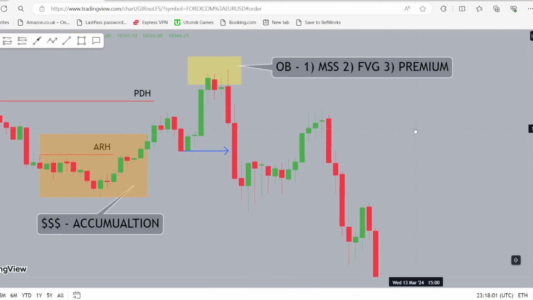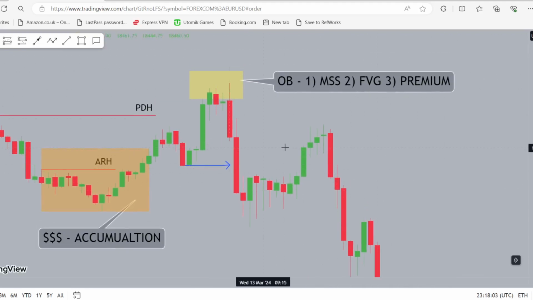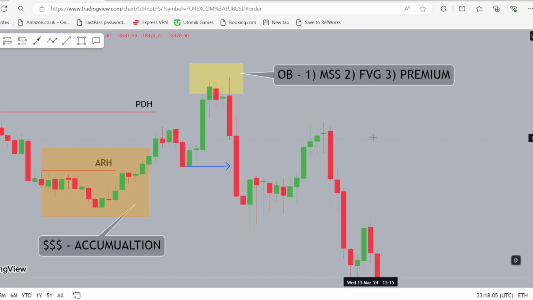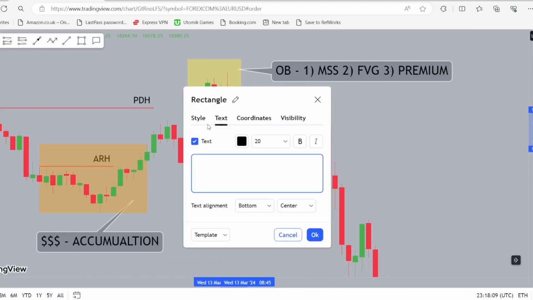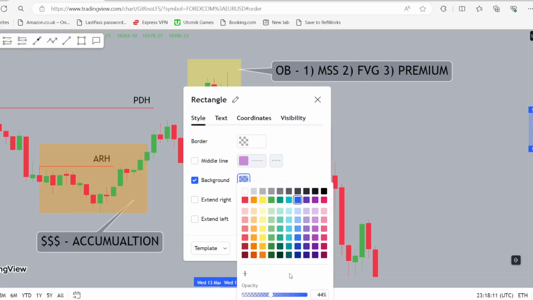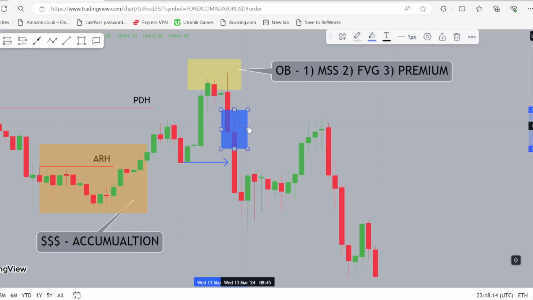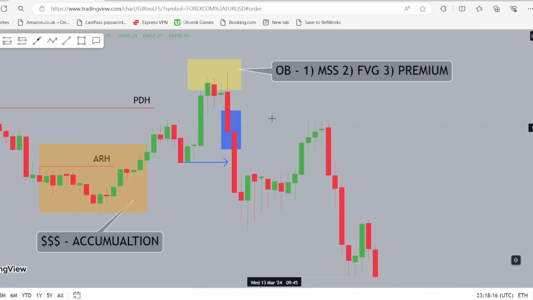Our next thing we want to look for is a fair value gap. Now, do we have a fair value gap to enter off? The answer is yes. Fair value gap all across here in this region. So this fair value gap I mark out in blue represents inefficiencies in price. So we see a very clear fair value gap just over here that's being produced, right?